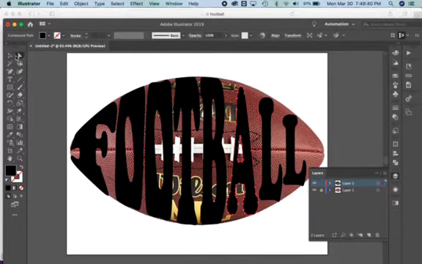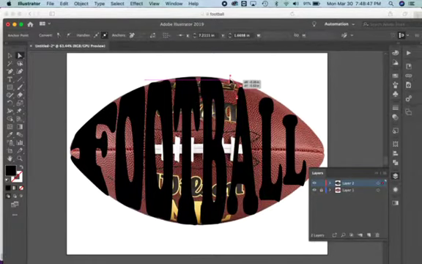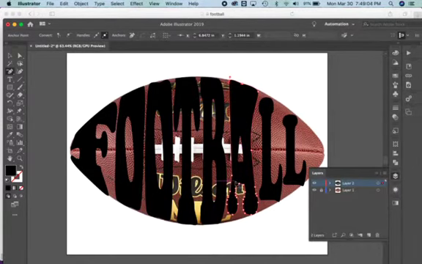I'll move on to my A now. And I'm going to pull this A out. So click on some of these anchor points, and I want to stretch this out a little bit more. I want it to be a little bit thicker to fill up the space a little bit. And I think I'll go ahead and delete a few of these anchor points along the side just to widen this out a little bit. Do the same thing over here.